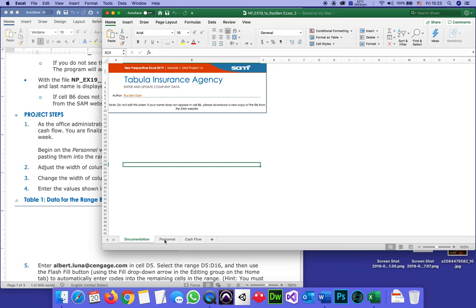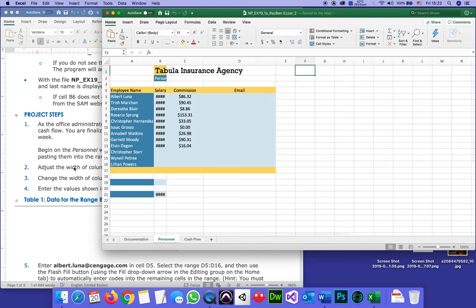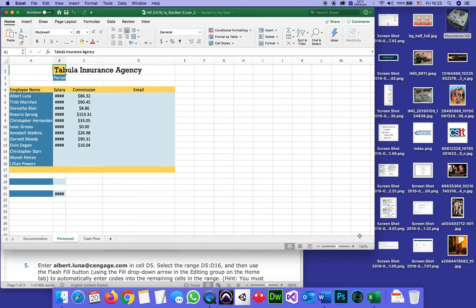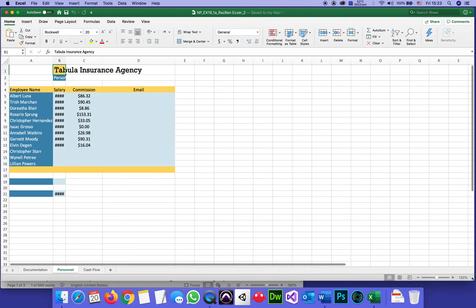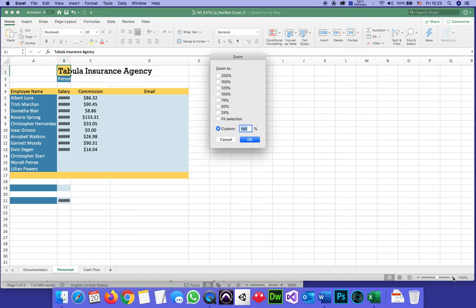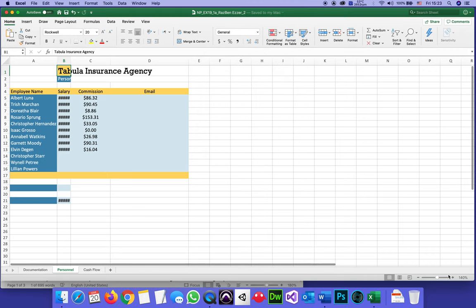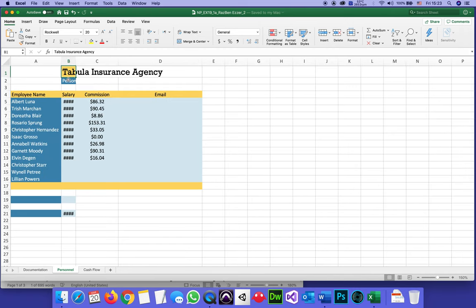Here it is at the bottom. We got three worksheets. Remember, worksheets are just like pages in the workbook. So personnel worksheet, and they want me to take the range B1, B2. What does that mean? On the column called B, here's B1, and if I'm not sure, it shows me its address here. As a matter of fact, let me make the screen bigger so we have fewer distractions. Let me even zoom in so we can see the range we're working on nice and big. And here's B1 and B2.